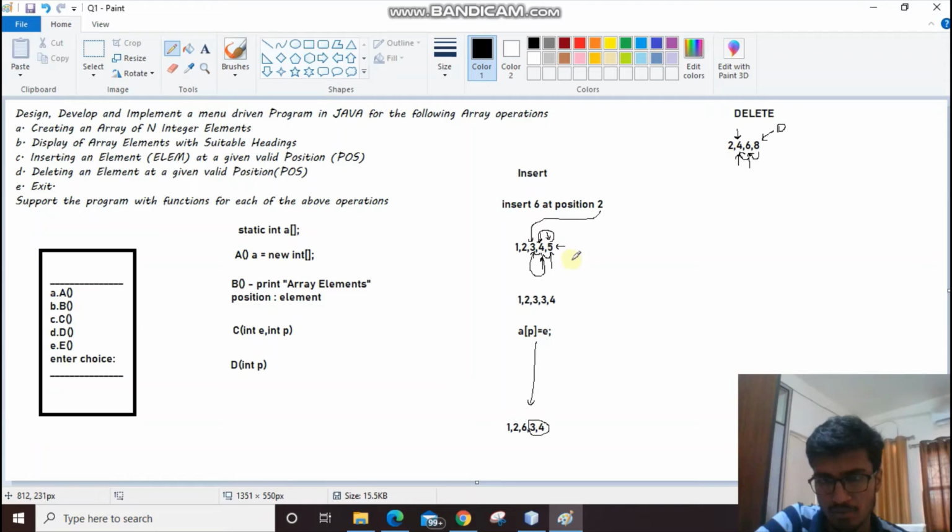So if you take a closer look, we can go inside delete in this way also. Insert was not allowing us, because if we were going in this way and changing the values, this 3 will become 3 and all of them will become 3. But in delete, we can go in this way and take 4 and change the value of 4 with 6, and then go at 6 and change the value of 6 with 8, and then finally change the value of 8 with 0, and that's what we are going to do.